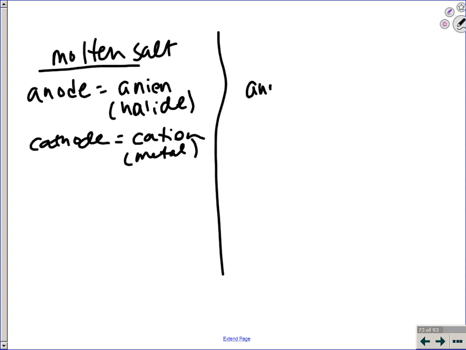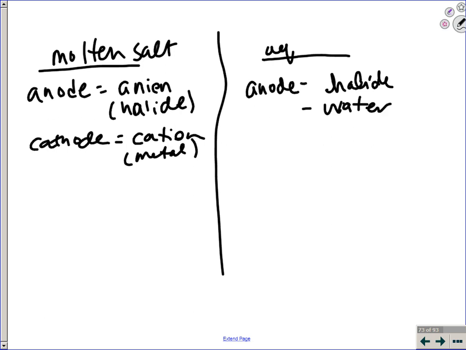So at the anode with aqueous, what do we have? What's our priority? Okay, so this is in the order I gave you, right? So we have halide. That's our priority. That's a halogen, in group 7. Keep going. Who's next priority? Water. So we only had how many options here? 2. What's the oxidation, which is at the anode, right? What's the oxidation of water?